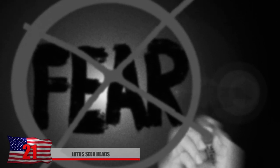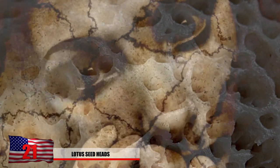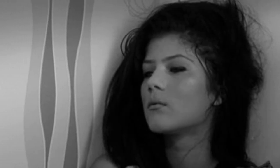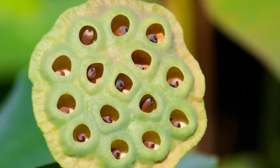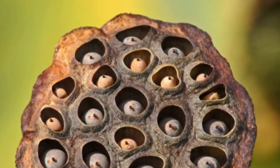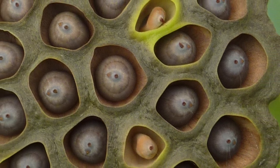Number 21: Lotus Seedheads. What is trypophobia and why should you worry about it? This is a newly proposed phobia theorized in 2005 and there hasn't been a ton of research on it just yet. Thousands of people on the internet claim to have this intense phobia — and who knows if you might be one of them. Here in this photo, all we see is the holes in the lotus seed heads. The irregular bumps and holes would cause someone with trypophobia to feel slightly uncomfortable. Apparently, people could be afraid of a flower, as silly as it might sound.